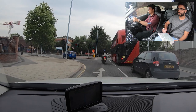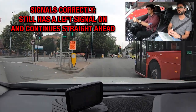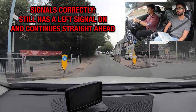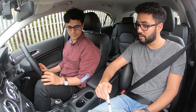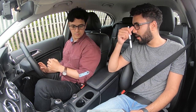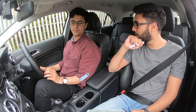And then further up that road, your left signal is still on. People are going to assume you're pulling over and parking or doing something else or turning into the next road on the left. And this is where I said to you, your left signal is still on. So it's still on. Okay. So that was another serious mistake for your signals. Okay. And then further up that road, I said to you, follow my directions, and I said we're going to turn right into a home base car park.